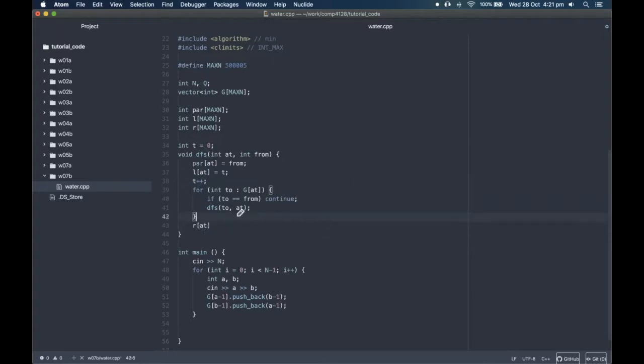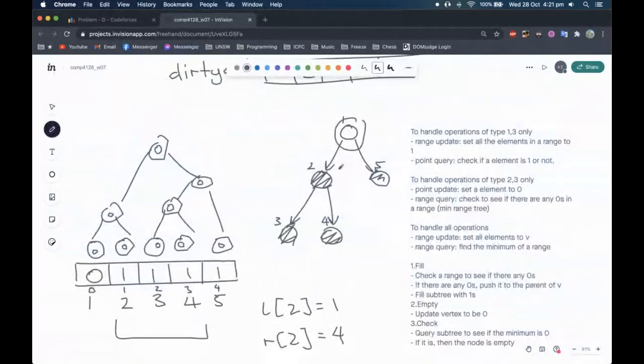And in fact, one thing we can notice is that, let's say we're at node 1, and then we recurse down here, this subtree, and then we recurse down here as well, right? And t will increment exactly the number of times for every single node that's under here. In other words, if t was 0 over here, after we increment through all of these, each of these nodes will lead to t incrementing by 1, including this one as well. So after we process this, t increments by 1, and then each of these will increment by 1 as well. So after we come back from this node, we'll get t equals 5.